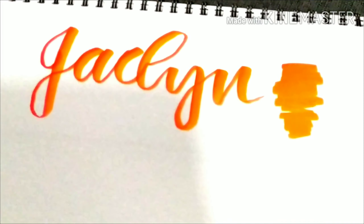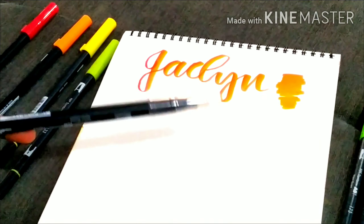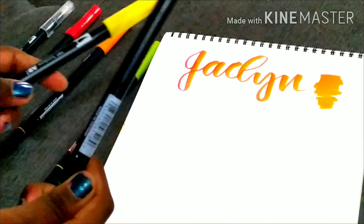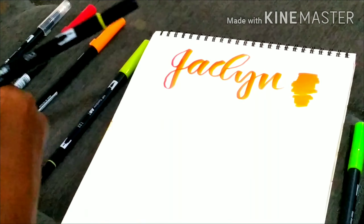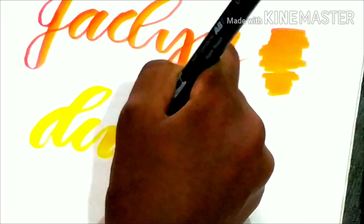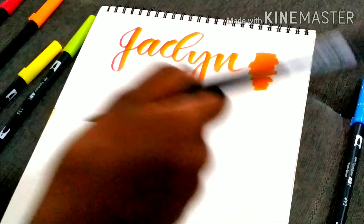Let's flip the page and do it now. I'll write my name — can you see that coming in an ombre effect? It's pretty good, I personally really love it. This is how it turns into an ombre effect. After that, if you do a bunch of scribbles, your brush pens will be clean again.